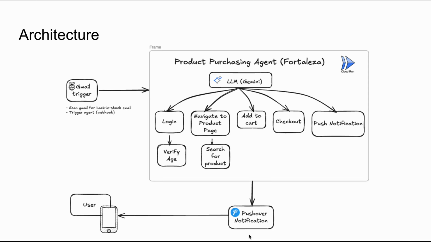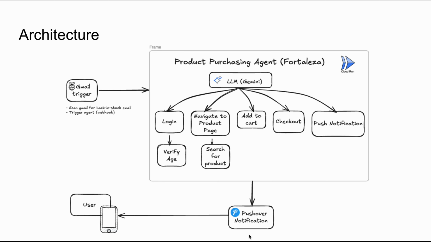The agent has tools that wrap Python Playwright, which drives a headless Chromium browser. The agent uses those tools to open the link, log into my account, pass any age verification modal that might pop up. It navigates to the product page, and if it didn't find the product page, the agent needs to perform a search. Then it can add items to the cart and walk through the checkout. It'll send notifications to the human, me, when a run starts, succeeds, fails, or needs human help. Sensitive data like store credentials and payment information, Pushover keys, etc., lives in GCP Secret Manager.